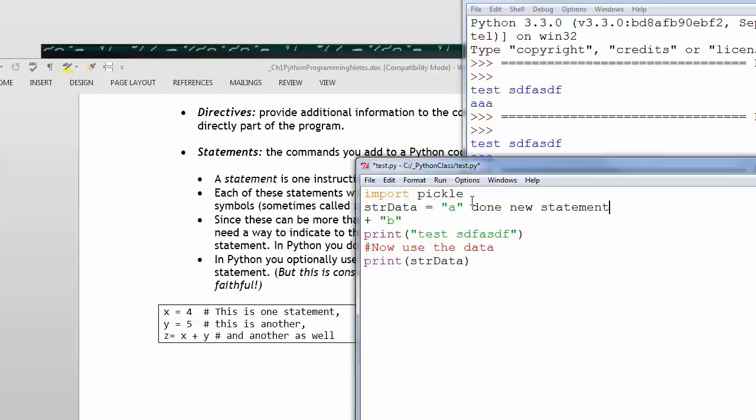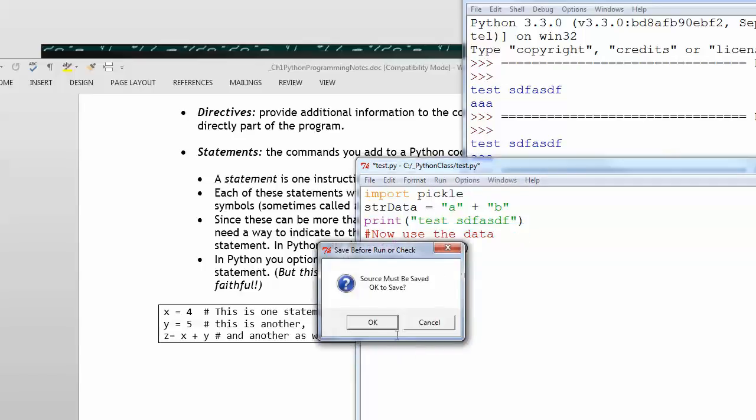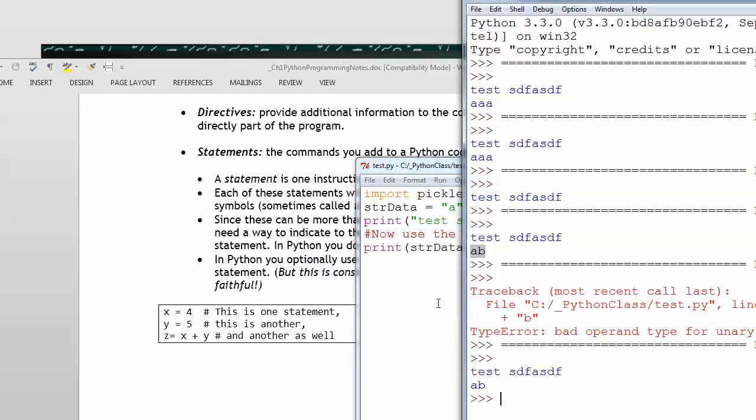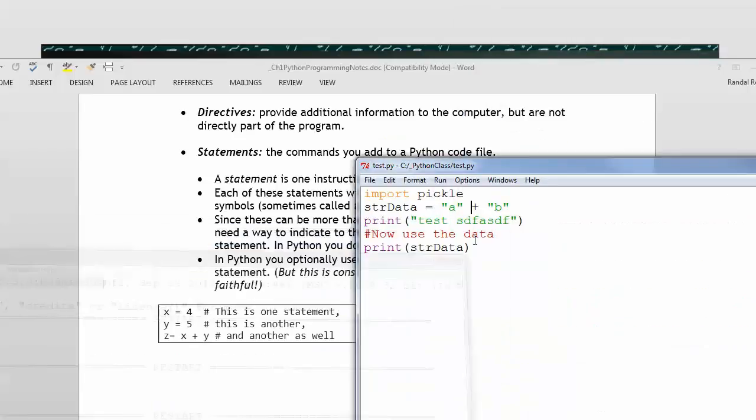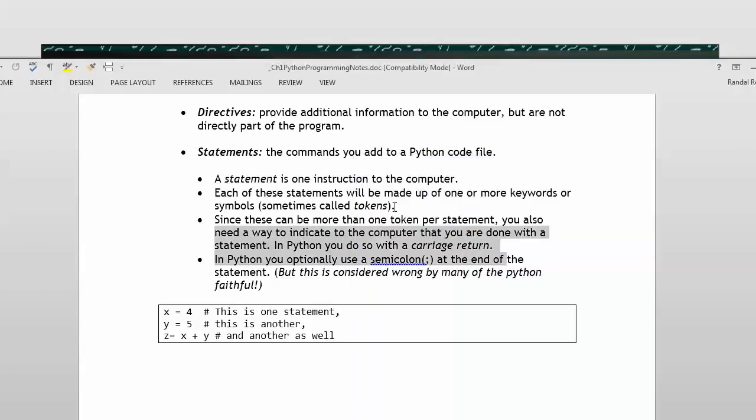Because it's an invisible character, it's kind of hard to see, but it was there anyway. Python picked it up. So carriage return is how Python indicates an end of statement.